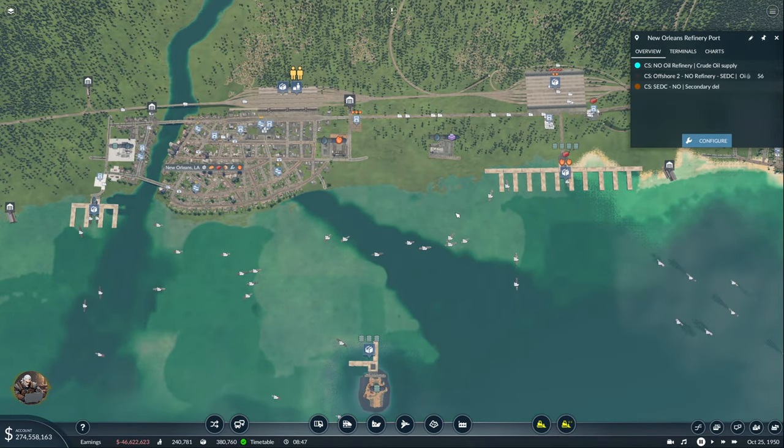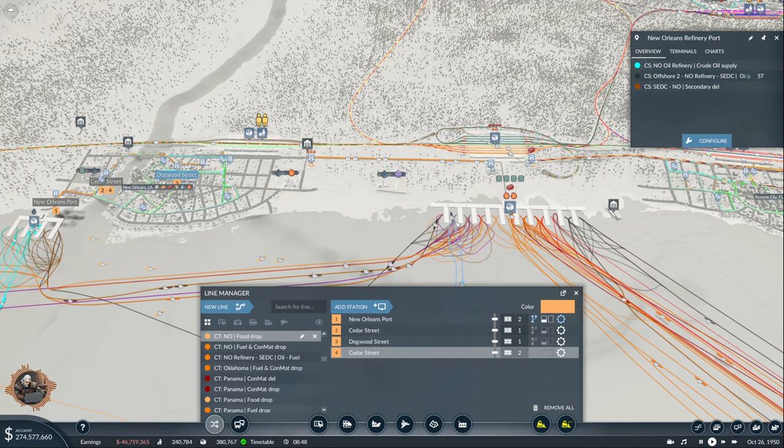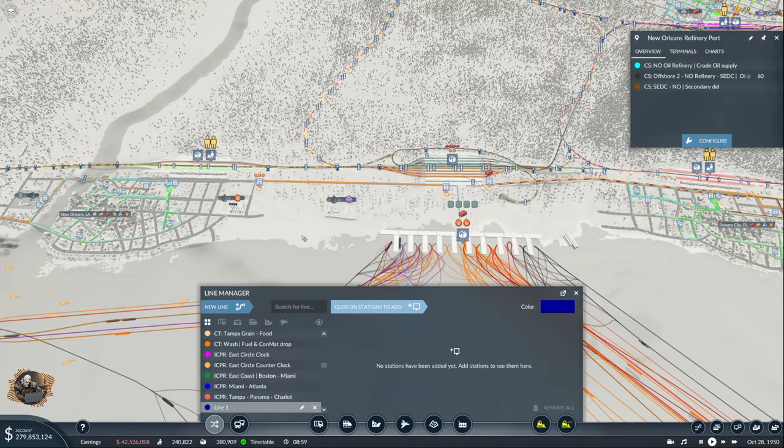Now, we should bring the food to New Orleans. Oh, let's play the game. And we should do that by creating another line. I'm bringing fuel here. No, I cannot use the same ships. Wow, very unfortunate, but yes. From the big port.